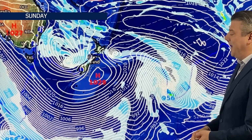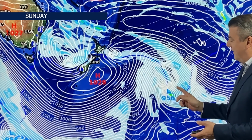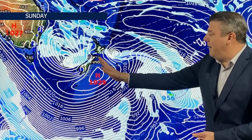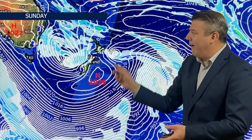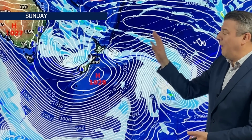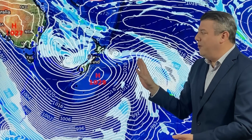Now, final map on Sunday shows these low pressure zones completely being split apart by this high. So there's the Tasman low, a new one forming, and the other one is out here, 956, big storm, but moving away very fast in just 24 hours and leaving behind a small area of low pressure. So there are several lows that are impacting New Zealand over the next 10 days. And these are just the ones right through until this coming Sunday. And of course, next week, that one will move through, and we've got more behind it as we go through the next couple of weeks of July.